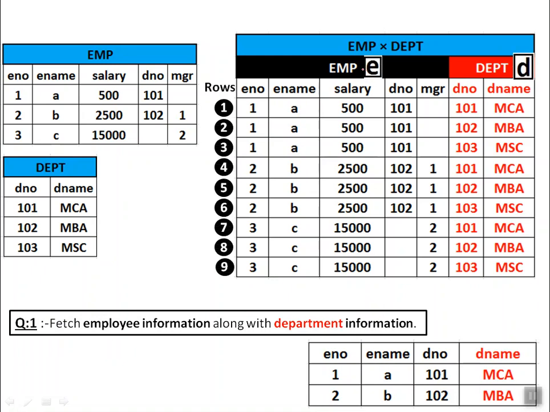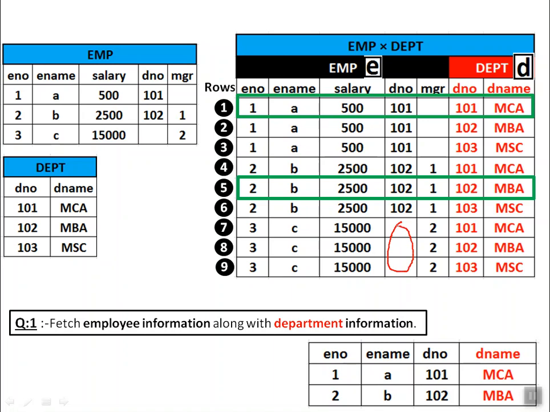So you need the first row. Let's call this E, and this D, only for naming convention. Next, employee number 2 working in department 102 is joined with all departments. So which department do you require? Only this one. Please join with only one department, only your department. So you require this row. Anyhow, employee number 3 is not working at all, so you can ignore him. Ultimately, you need only these 2 rows.